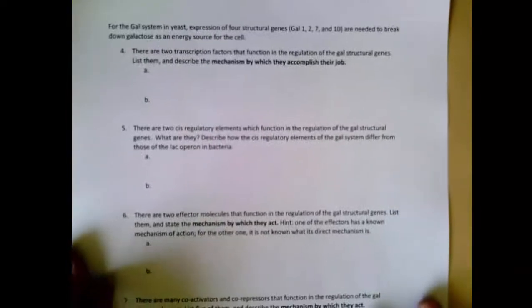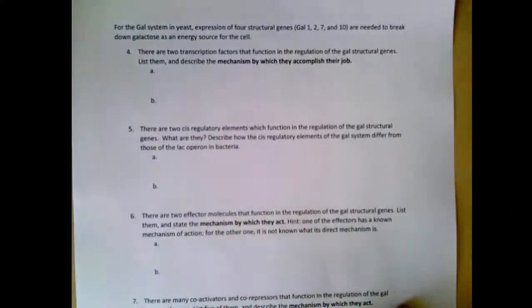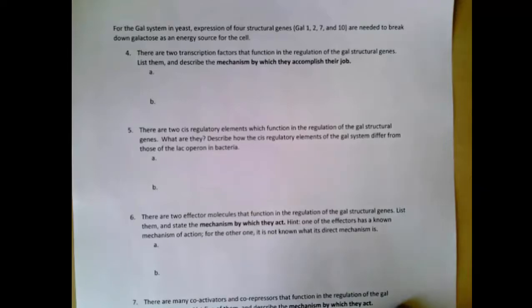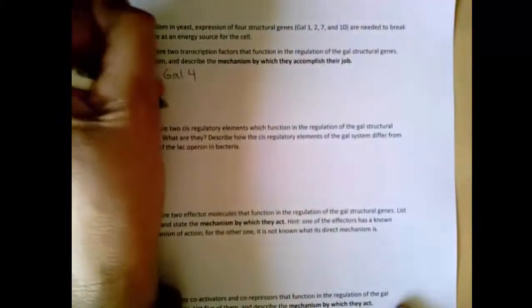For the GAL system, there are two transcription factors that regulate in this system. So these would be proteins that bind directly to DNA to help regulate transcription. So the first one would be the GAL4 protein. This would be a transcriptional activator. And the second one would be MIG1.